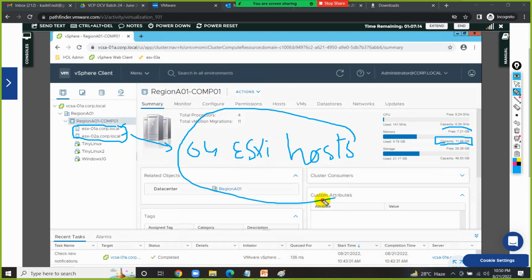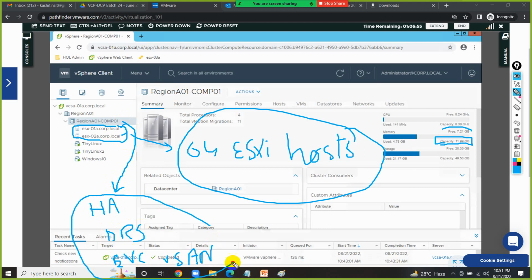And why do we need to create a cluster? Because we have some features: high availability feature, DRS feature, EVC, vSAN. These are the features which require a cluster to be created first.